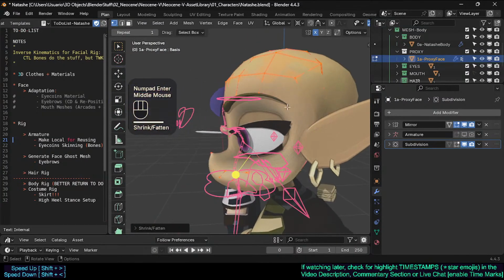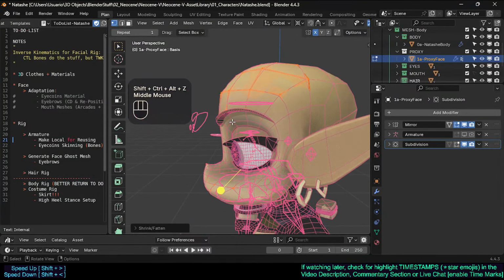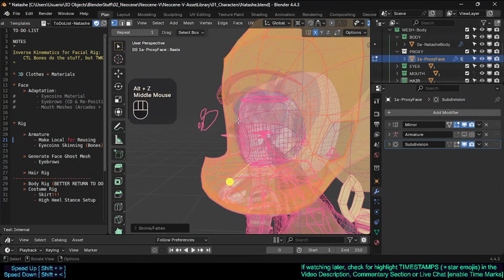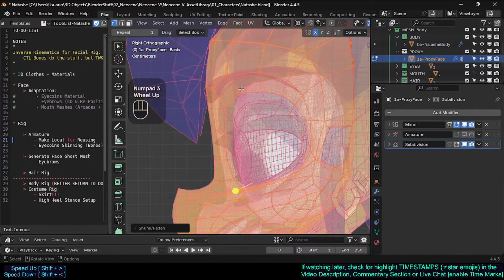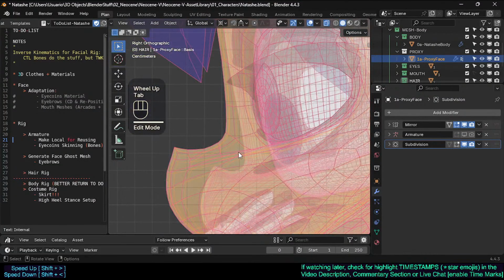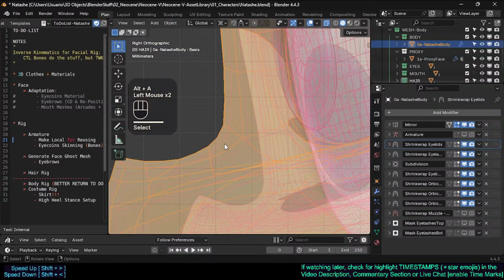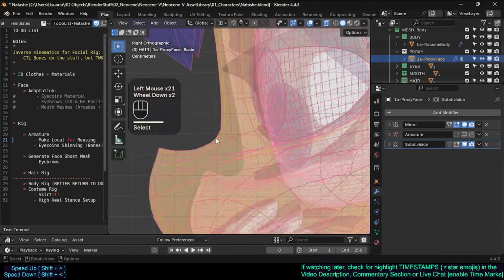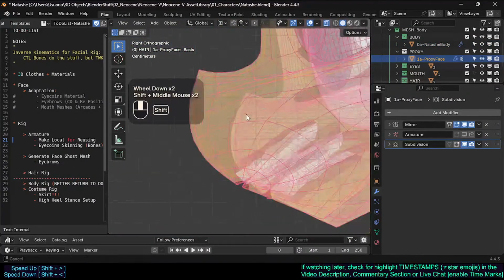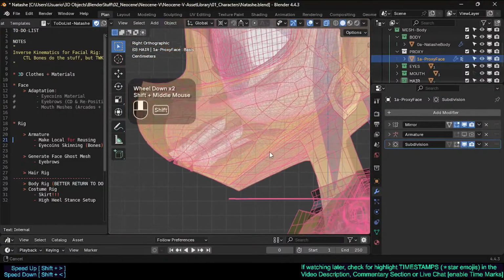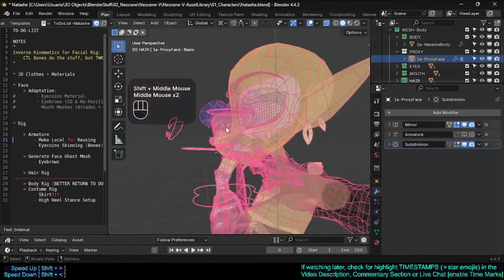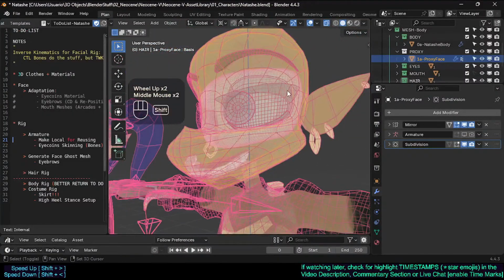So now, you see it is slightly below the surface. There is a threshold slightly below, and this will help shrink wrapping.